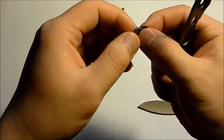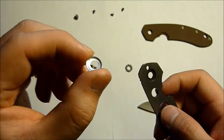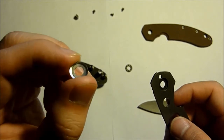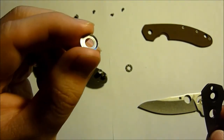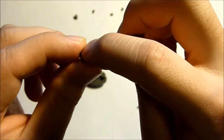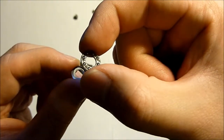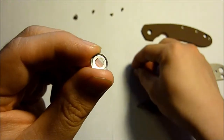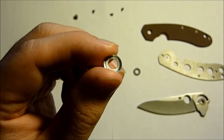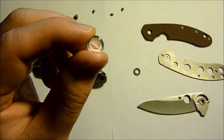That piece of metal I just showed you is a softer metal compared to the ball bearings, so one thing you have to be really careful about is not tightening the pivot screws too much. Because if you do tighten it too much, you're going to make an indent of all these balls in this metal. So when you open it up again, you're going to see indents of all these balls on this metal, and what that's going to do is cause a grinding action — well, not really a grinding action, but it will reduce the smoothness of your action as you're opening and closing the blade.